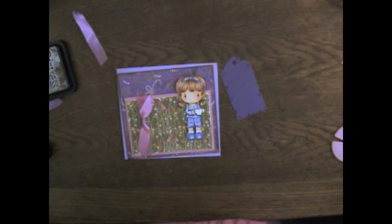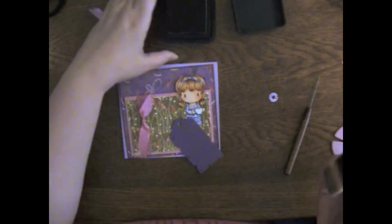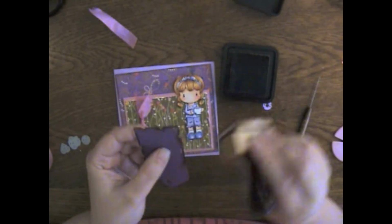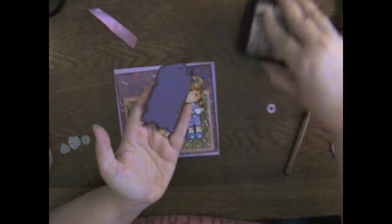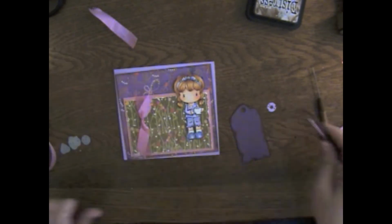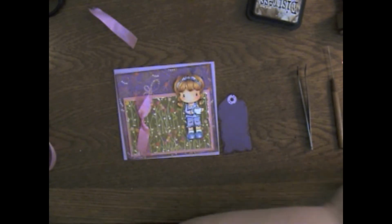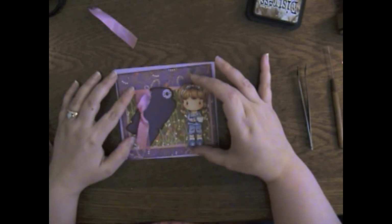The tag is Grunge tag die, and I created it to have a grungy kind of distressed look to it. And then I also distressed it with the Tim Holtz Gathered Twigs ink. I really need to start using other colors in that line than just that Gathered Twigs. That seems to be the one that I always turn to. It's a nice brown, but it's not too dark and it's not too light. The little circle reinforcement tag comes with the Grunge tag die, and I'm gluing it on with a little bit of Quickie Glue Pen. It has a nice tip on it, so you can get into those little places like that, and then you don't have to worry about getting a lot of glue on it.